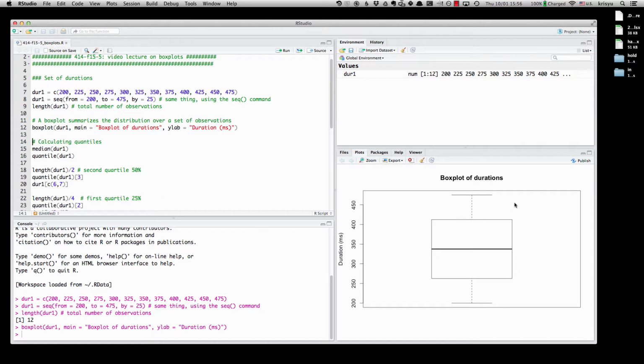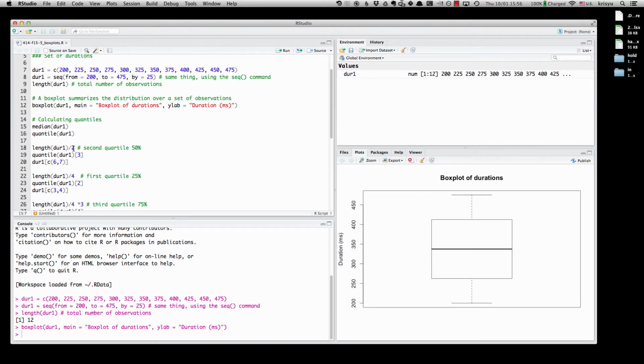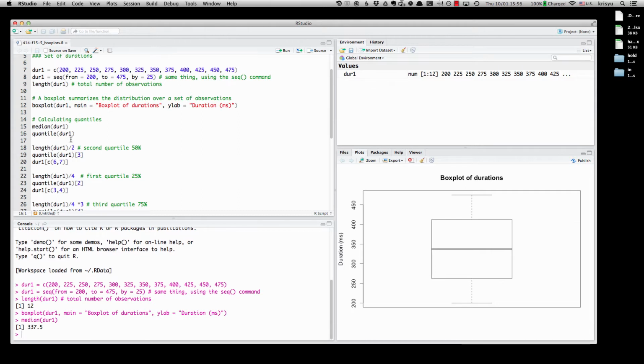So I want to explain a few different quantities that are used in order to calculate the various parts of this box plot. And then we'll go through and I'll show you the different parts of this box plot. So in order to understand how those different parts of the box plot are calculated, we need to know something about quantiles. So remember we talked about what a median is. If we take the median of dir1, it's going to be 337.5.